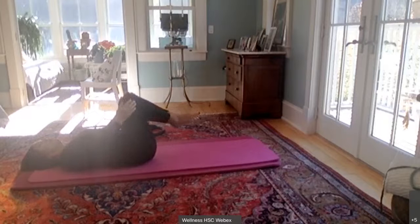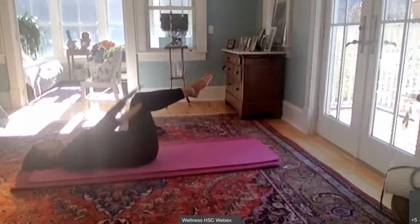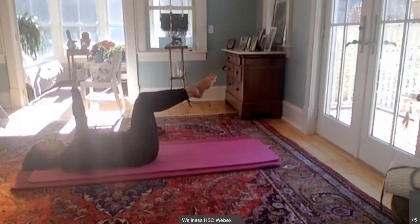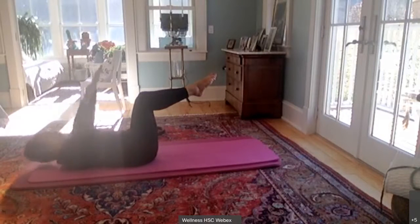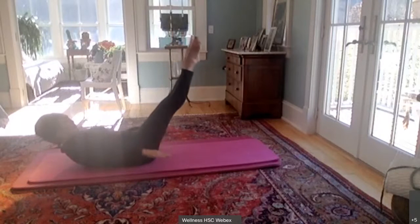Good job. Now we're going to take our legs to tabletop, squeeze our inner thighs, bring our arms up to 90, open the chest, plug the shoulders, wrap the ribs, sink the belly, lift the pelvic floor. We're going to go right into the 100, take an inhale, exhale, roll up through the tips of the shoulder blades, find your leg position, and slap water.